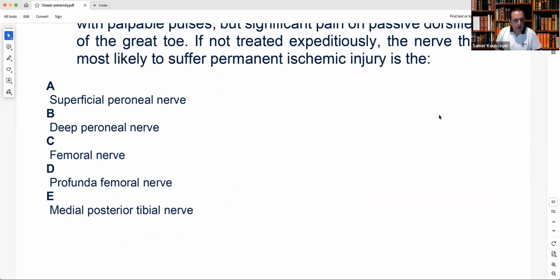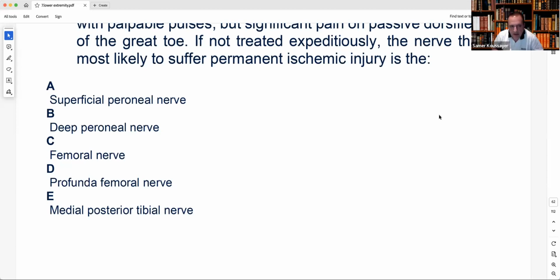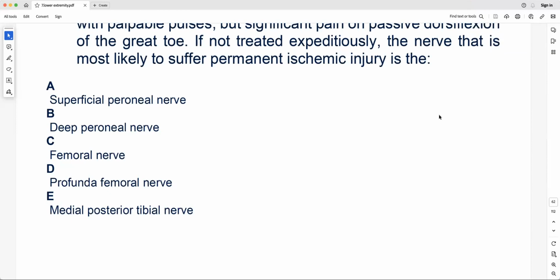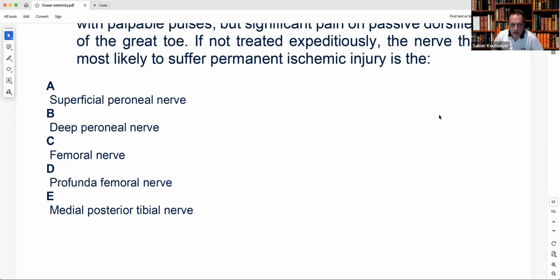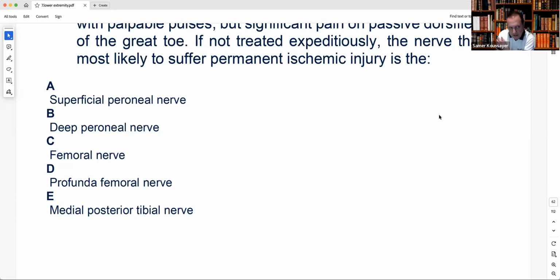Okay, I mean, the femoral nerve, it can be, and profunda is easy. So we end with a 3. The posterior tibial nerve is where usually? Which compartment? Posterior tibial, deep posterior. Yeah, it's the deep posterior compartment, which is not here. So if they were talking about that compartment, then you pick this one. Do you know which compartment the superficial peroneal nerve supplies? It is the lateral compartment. So the anterior compartment is the deep, and the lateral compartment is the superficial peroneal.